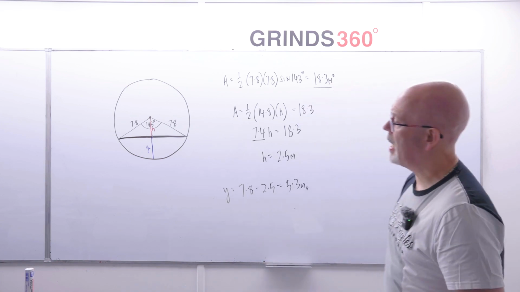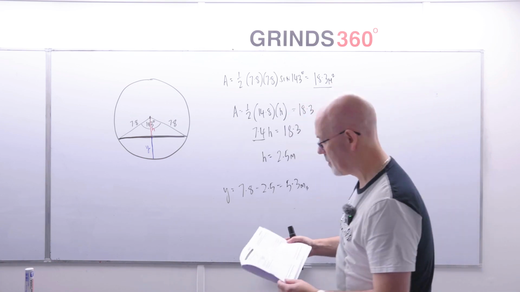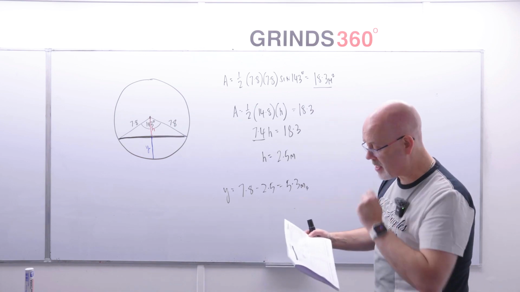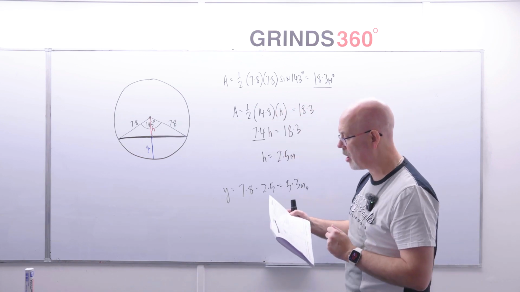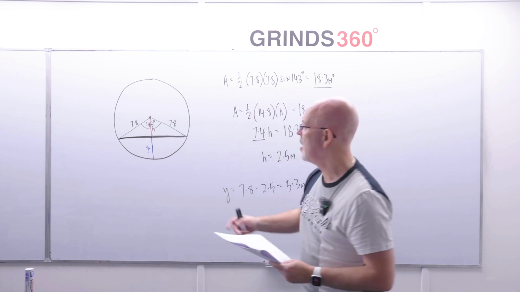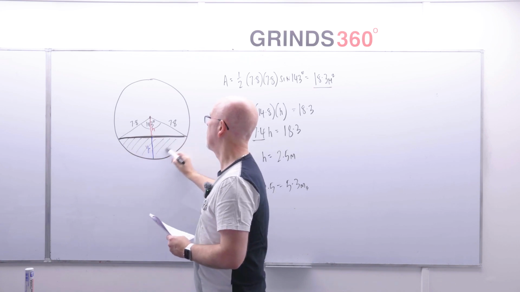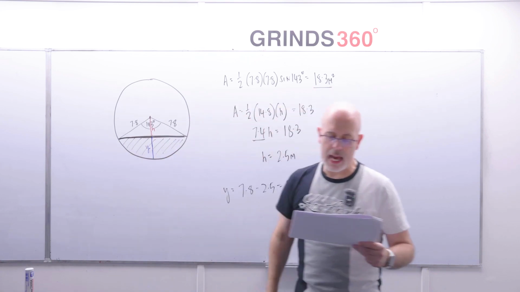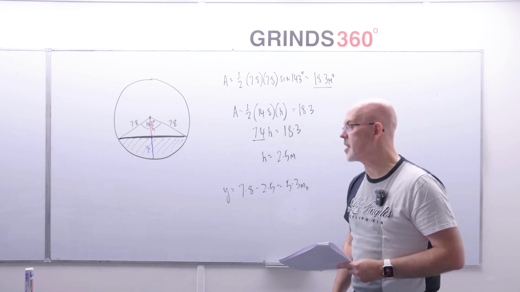Okay, so the height of the road above the bottom of the circle is 5.3 meters. Now, the last part of the question, part three, says the shaded area in the diagram represents concrete added to the bottom of the cylindrical tunnel to form the road surface. So this shaded area here is the concrete, right? It says, if the tunnel is 1.32 kilometers long, find the volume of concrete required.